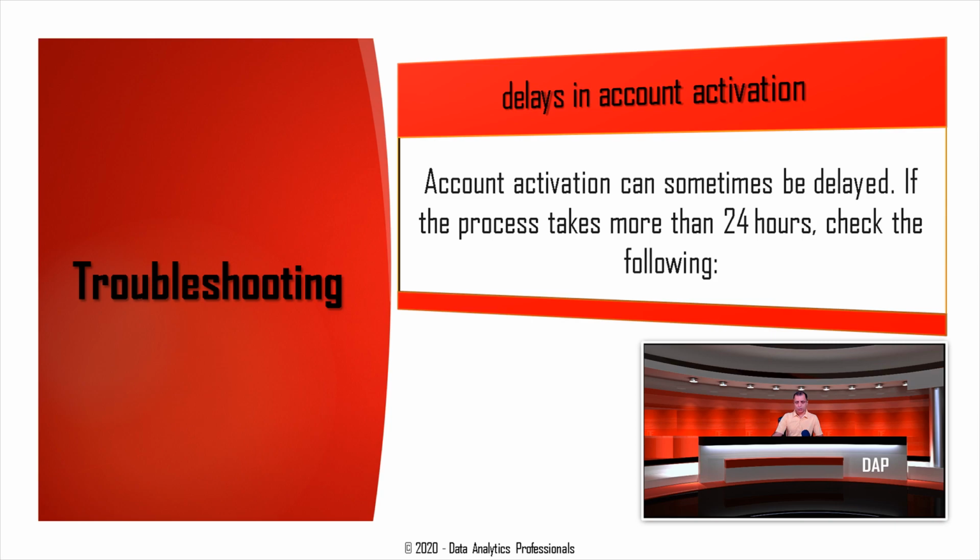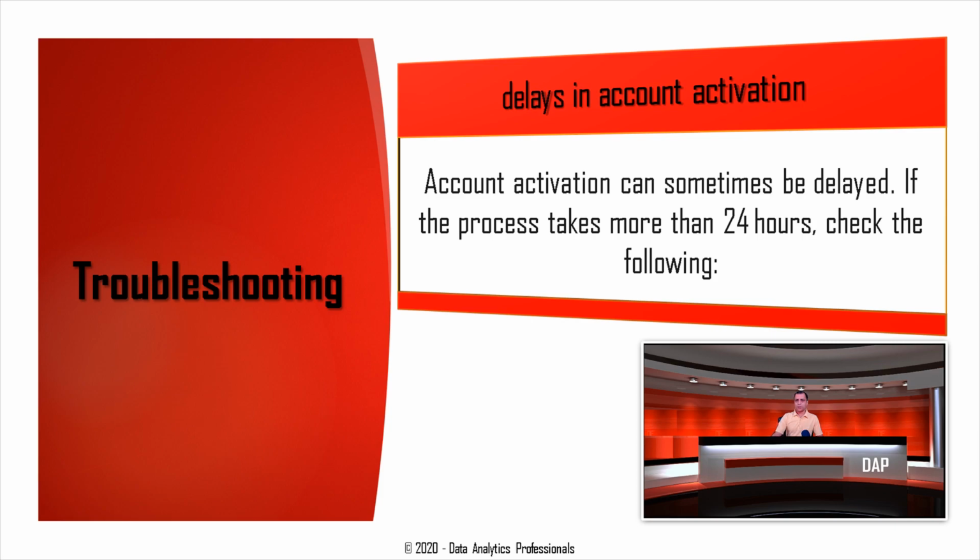Welcome to the world of AWS. Here, if everything goes well, that's great. But what if there are delays and the activation is not happening? Then what can you do for troubleshooting is next. Now, troubleshooting, which means delays in your account activation. Account activation can sometimes be delayed. Reasons can be many, but I will mention a few and try to guide you on what you need to do.